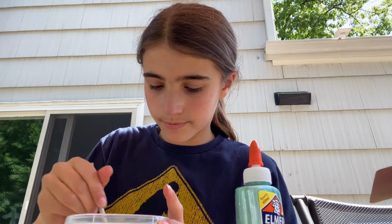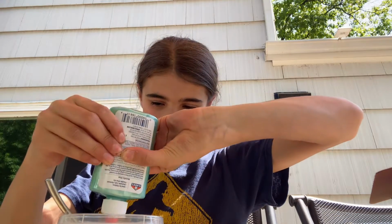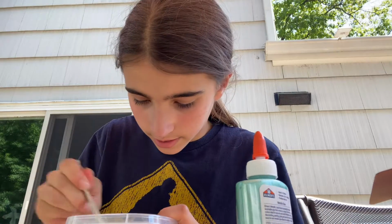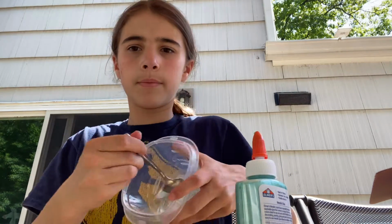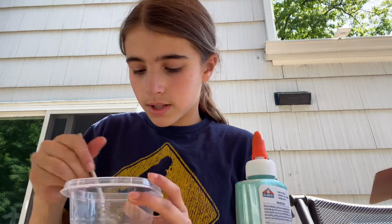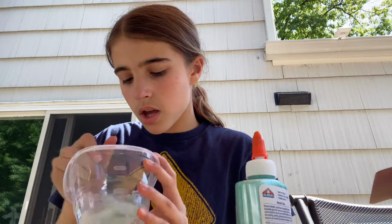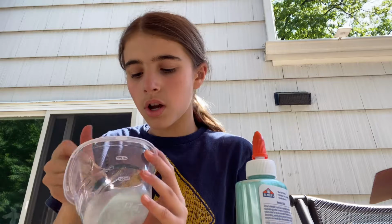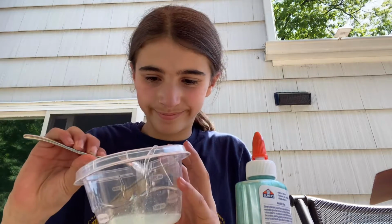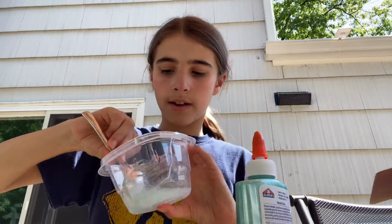Okay. It's kind of blue. Sorry guys, I'm probably annoying you so much because I'm adding this to clear glue and making all these bubbles in it. But it's not my fault. Oh my god, wait, this is actually really pretty. So pretty. It's like the lightest blue ever. Look at that, guys. I actually really like it.